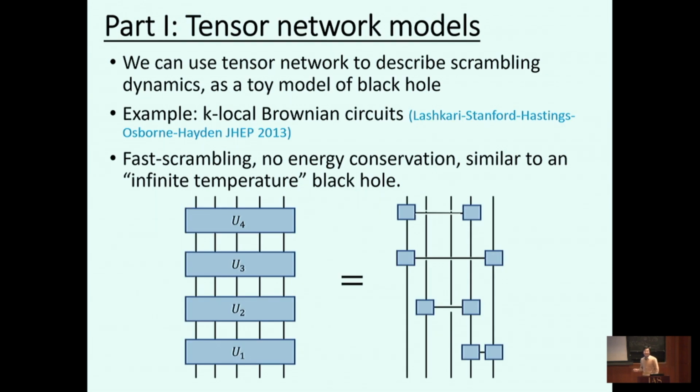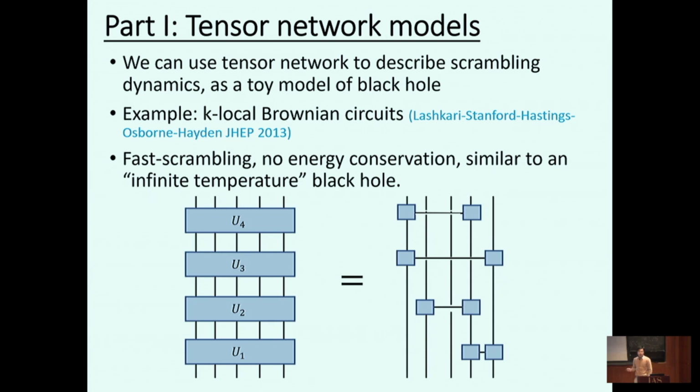Okay, so the tensor network models. We want to think of some models that describe chaotic dynamics but coupled to the bus. As we already know very well, we can use some tensor networks to describe Brownian circuits, with or without spatial locality, that can describe chaotic dynamics that has some similarities to black holes. We studied several different kinds of tensor networks, but here I'm going to talk about one that has particularly nice properties, based on this very nice work of Nima and Douglas and collaborators, about this fast scrambling conjecture, that paper they have.